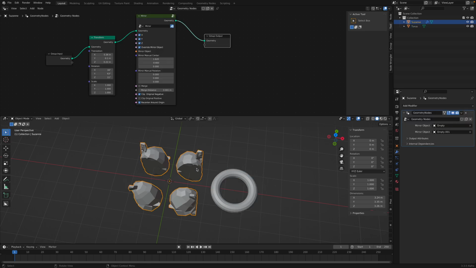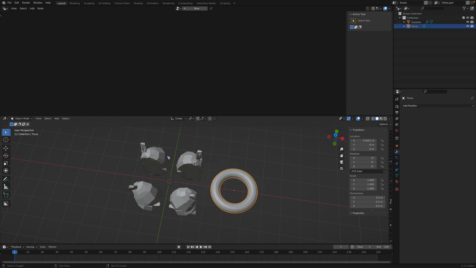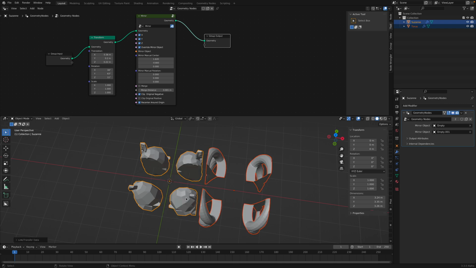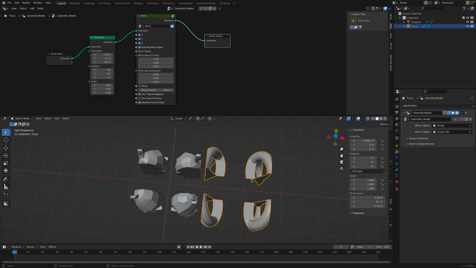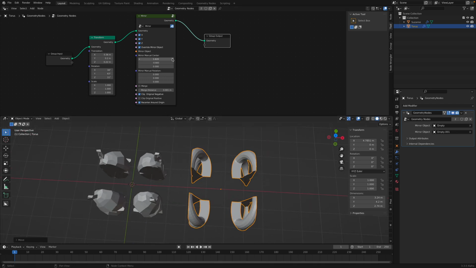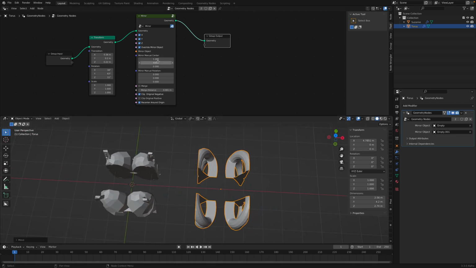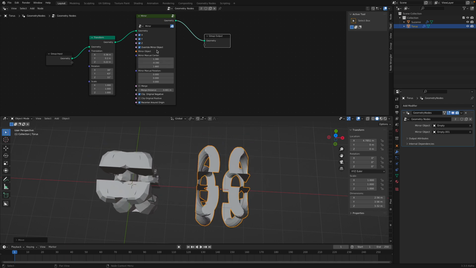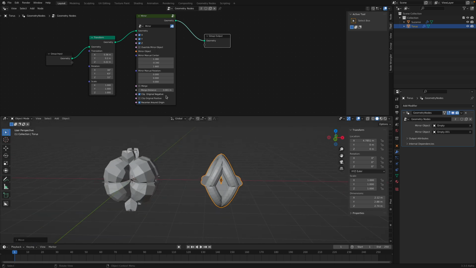You can copy, for example, select this monkey head, and then Command L and copy the modifier. So you can compare the Suzanne head and the torus with this override mirror object. You don't actually need to override the mirror, so just keep it at the center with the clip turned on or turned off.